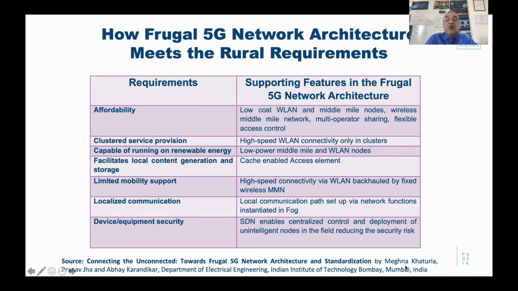Localized communication, a local communication path set up via network functions initiated in the fog, that is a network element. Then device segment security also: using SDN, software defined network, enables centralized control and deployment of unintelligent nodes in the field, reducing the security risk. So this is what I've taken from our university and our professors who are working on this.